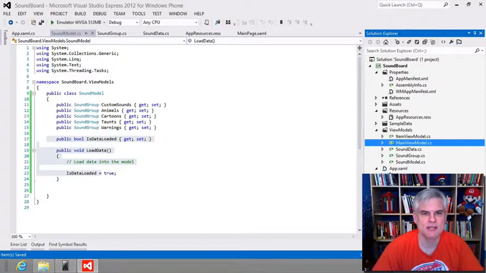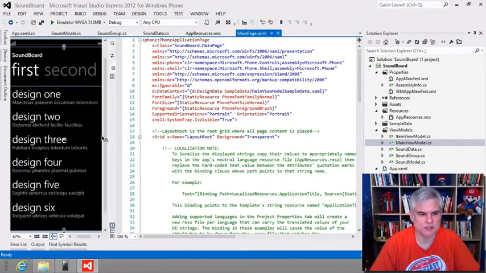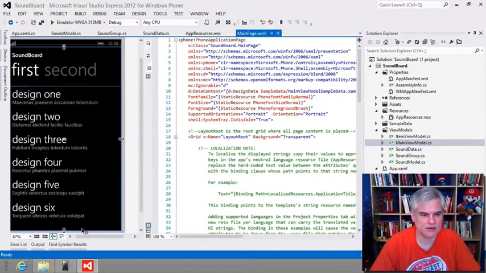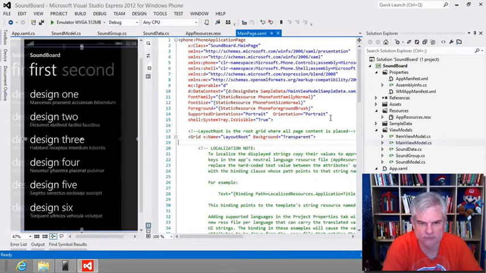Great. Now that I've removed the old data model from the app, I'm sure that I've broken several other things. But at this moment, I'm most concerned about the XAML view here in the designer. The binding expressions are pointing at properties that no longer exist.